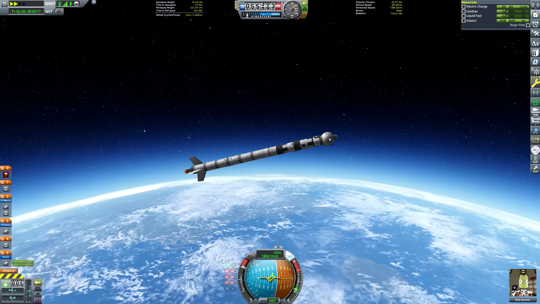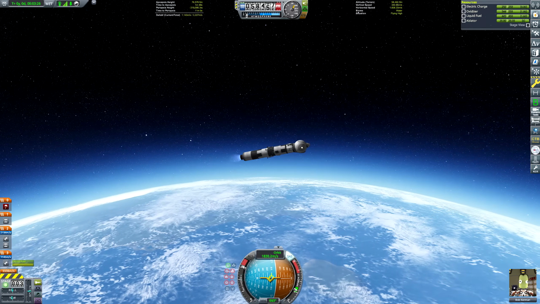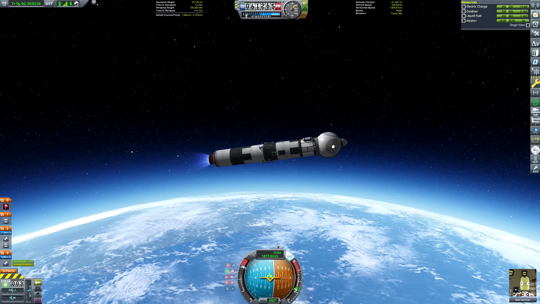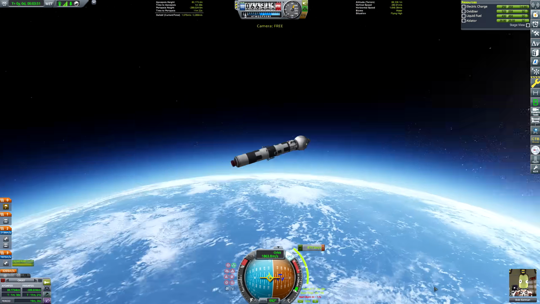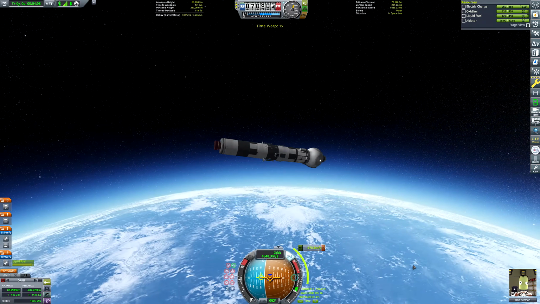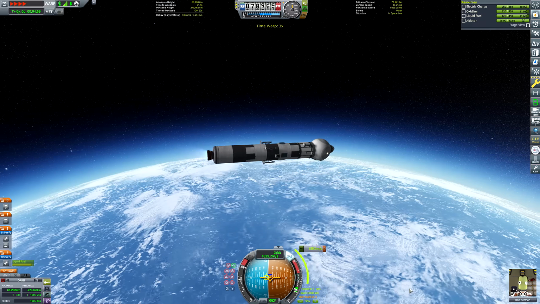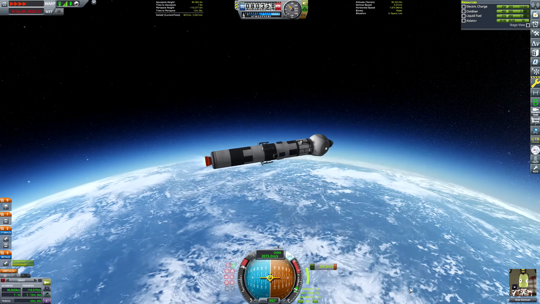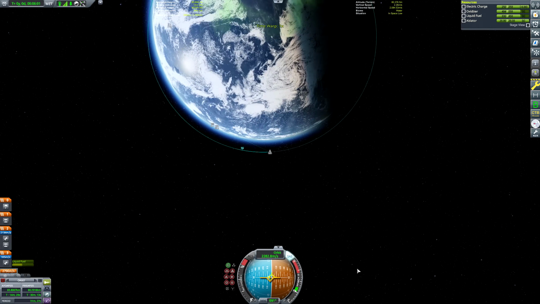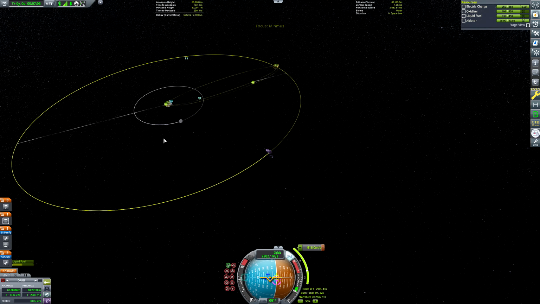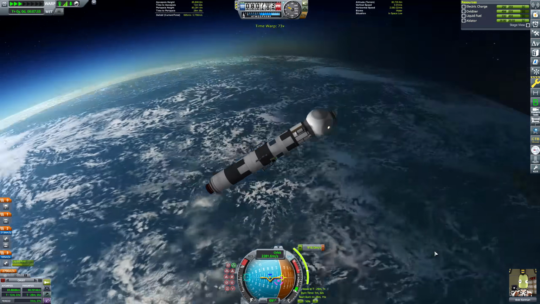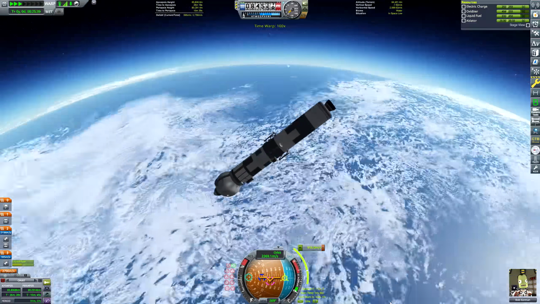But there we are. We have main engine cut off there. Second stage separation and engine ignition. It's a very small stage. This one is just going to be our circularization stage. And it's going to begin getting us on a trans-Minmus injection. It's not going to get us all the way there, though. So the rest of that burn is going to be done using the lander itself. And yes, of course, this does unfortunately mean that I'm going to be littering. I did not consider the space dolphins or the solar bears for this mission.